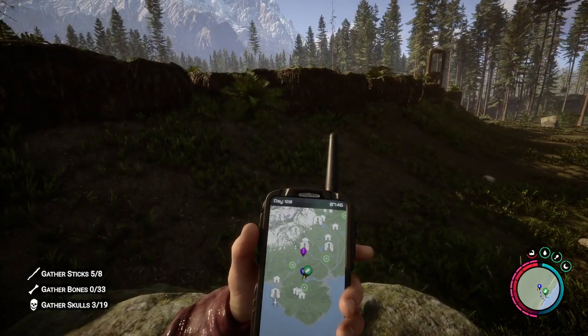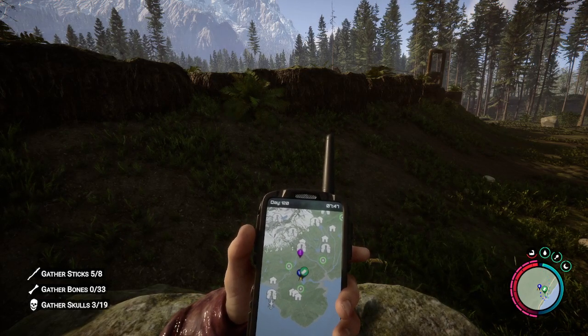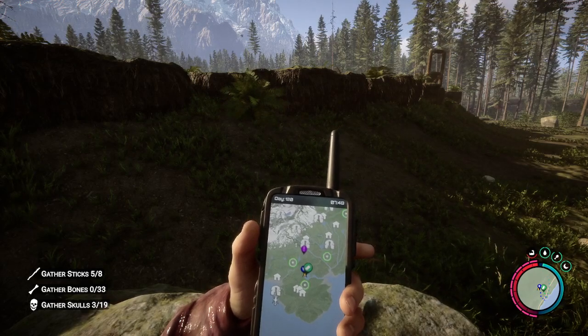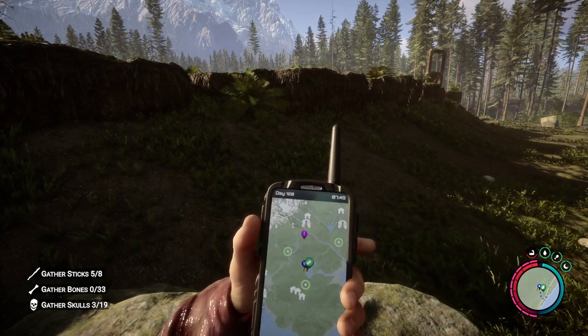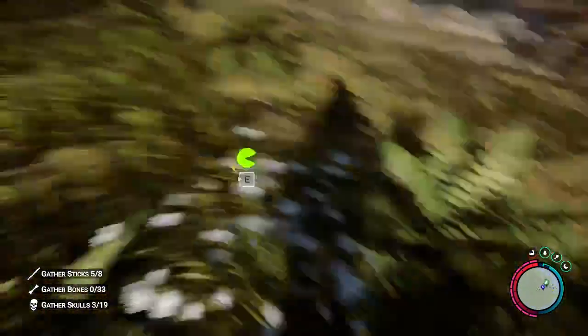So, you see that cave by that purple dot? That's the shovel cave. And it's a very evil cave. Why? Because it's non-stop mutant attacks. It's pure hell over there. That's how I farm up all this creepy armor.